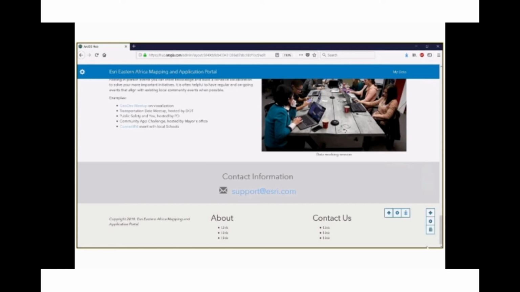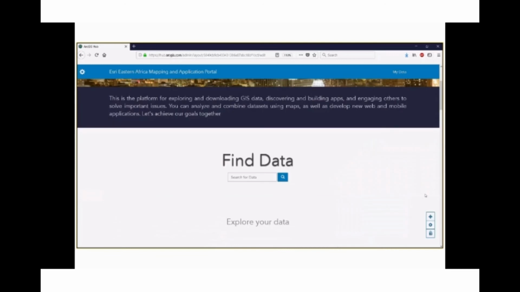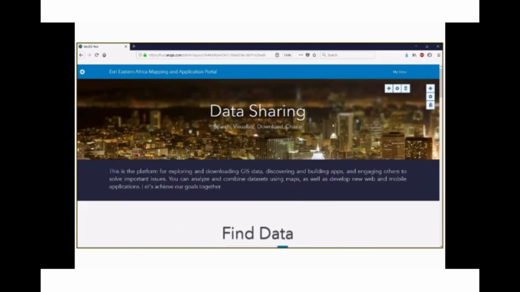And just note that as I put my mouse in a certain area, you see these buttons appearing right here. So this is the delete button, the navigate button, and the settings button. So these are what we are simply going to play around with and change some of these settings.